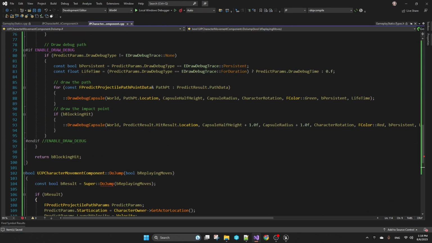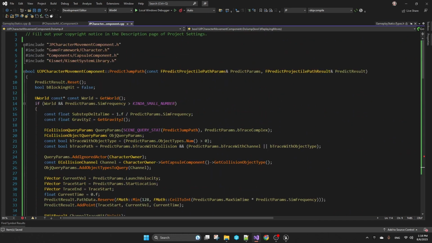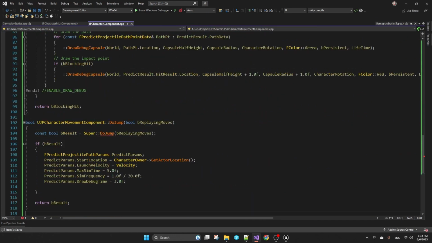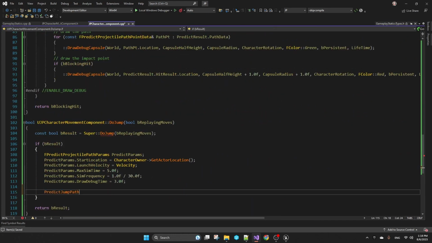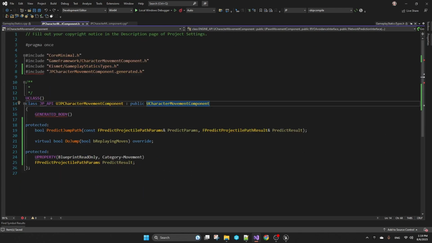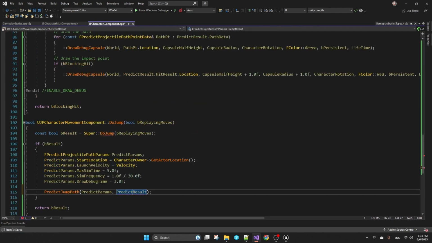And then we call, how is it called? Predict jump path with the predict params and predict result, which is the member variable that we created. Did we create it? Predict result. Predict parameters.